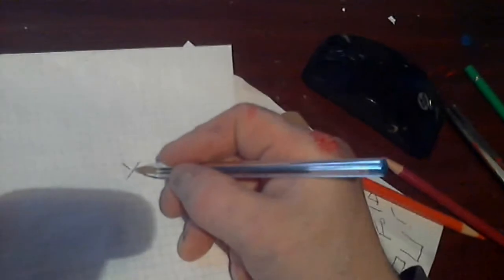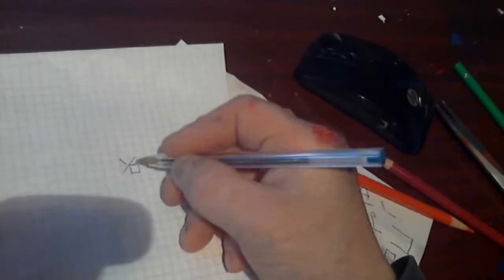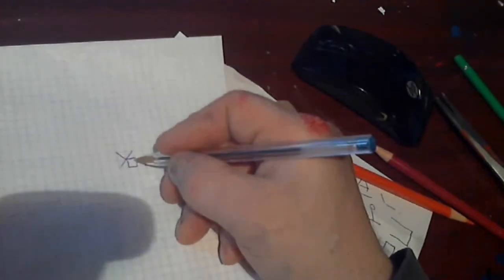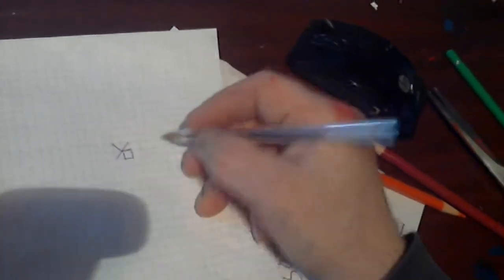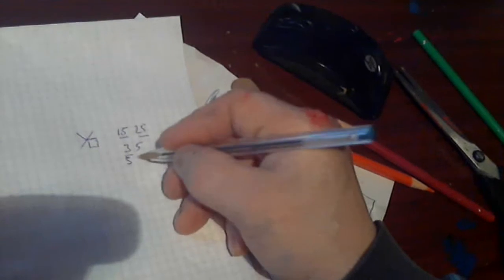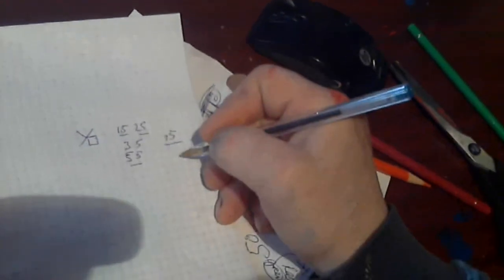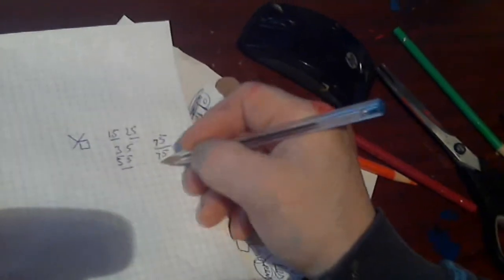So what I want to show in the next page is the Y. Here is a Y. Now what can we do with this Y? We can create 4 boxes out of it. Okay? See the way Y sits next to O? Otherwise it becomes an X. So you get 15, 25. 3 times 5, 5 times 5. 3 times 25 is 75. 5 times 15 is 75.